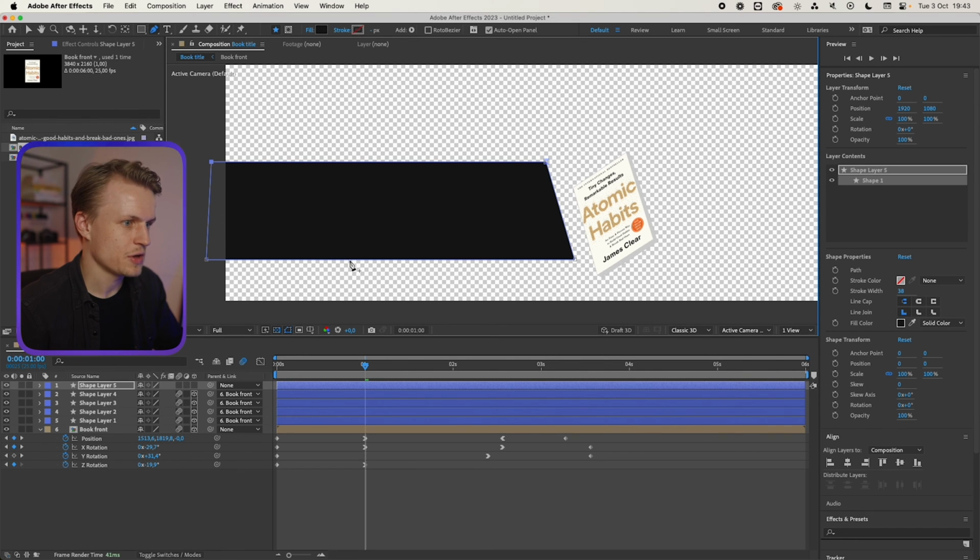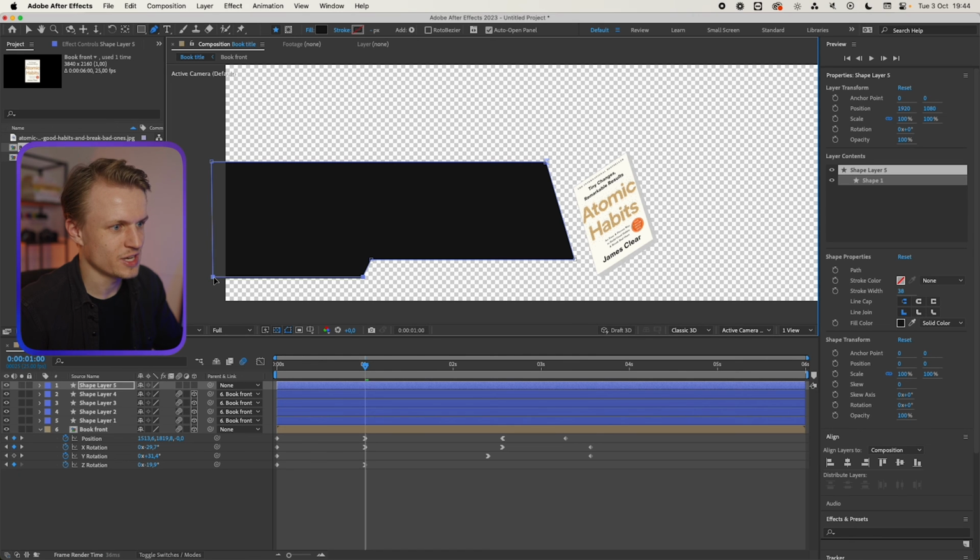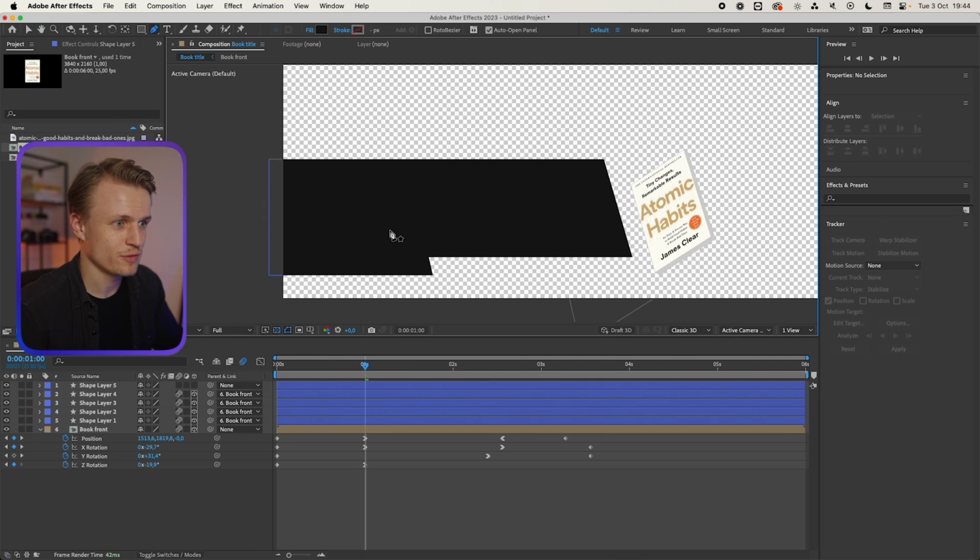Now we're gonna also add a bottom section. Again, we're just gonna press here with the pen tool to add a point. I'm gonna add another point here and another point. What we can do is select this point too by holding shift and then we can just move this all together. So we make sure this line stays straight, something like this. Perfect, really happy with this.